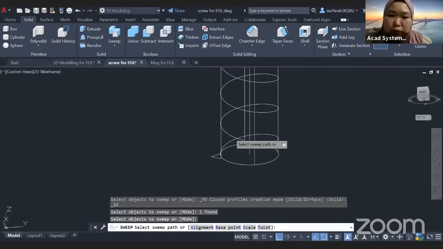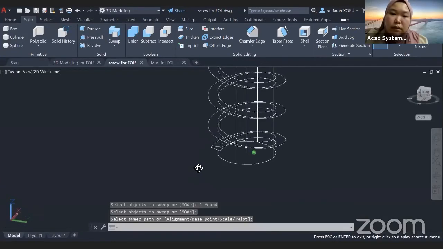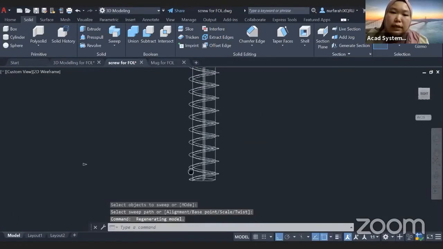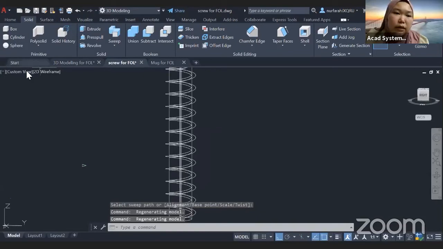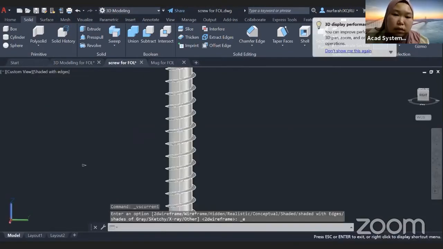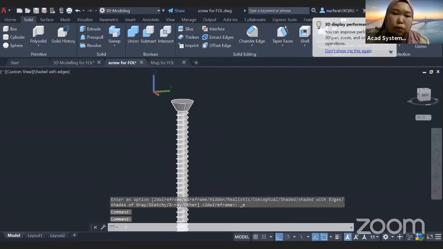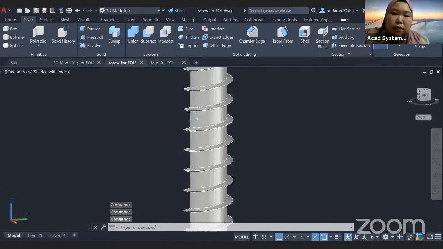Now wait for it to process. Okay, like this. To see it clearly, we can change the view to shaded with edges. You see, this is the screw with the helix.